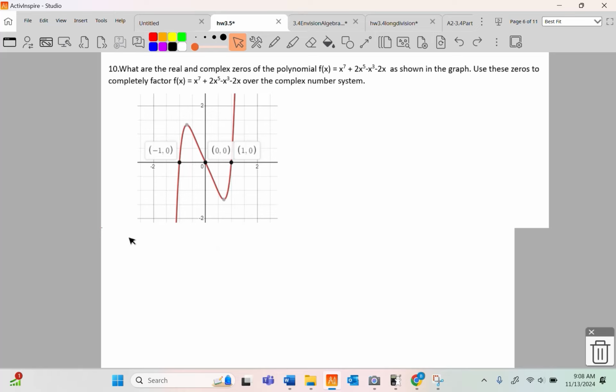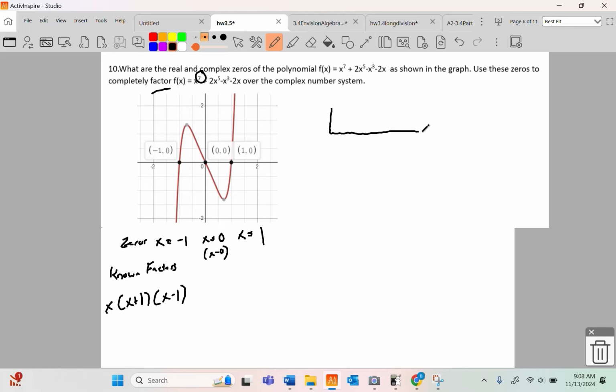Our zeros are x equals -1, x equals 0, and x equals 1. So our known factors, change sign, kids, are x plus 1, x, because this is x minus 0, and I said I'd judge you, x, and then x minus 1. I have to get to a 7th degree polynomial, and I only see maybe a cube. That's all I see. So let's pull some stuff out.